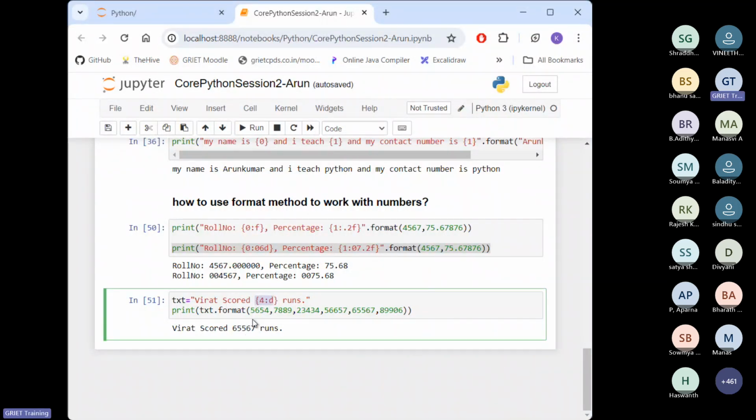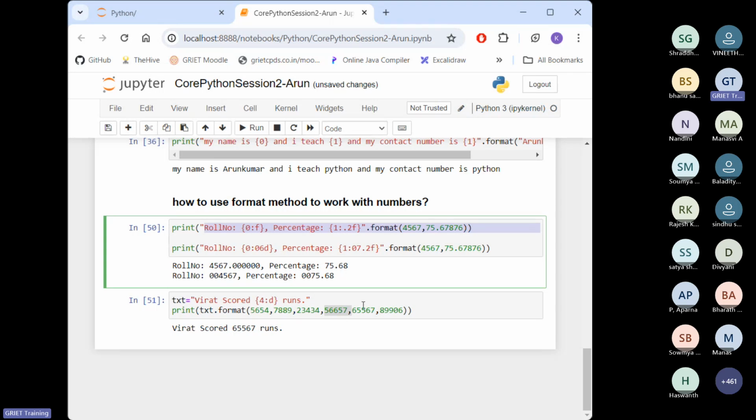Yes, it is the index number. Because here I'm separating from print, the variable is separate and the print is separate. So the default indexing is 1, 2, 3, 4. Yes. So the fourth value is 56657. Sorry, not 4, sorry. This is the value. So the starting index is 0 only, like what we did here. So I got confused here. Yeah. So let me change these values a little bit.